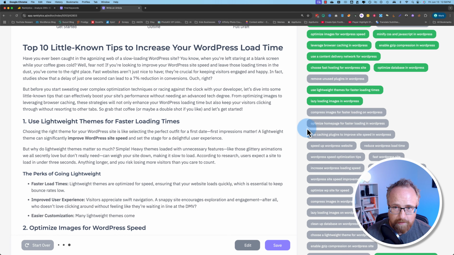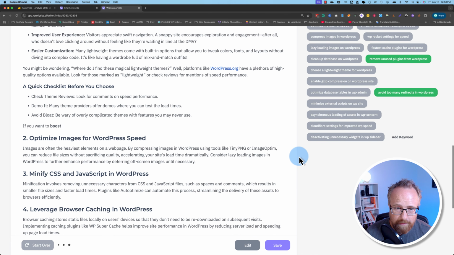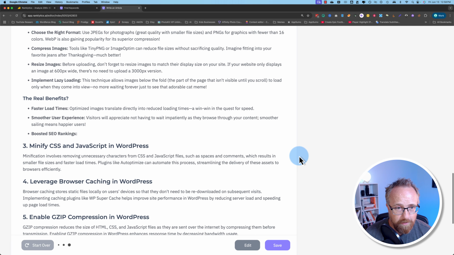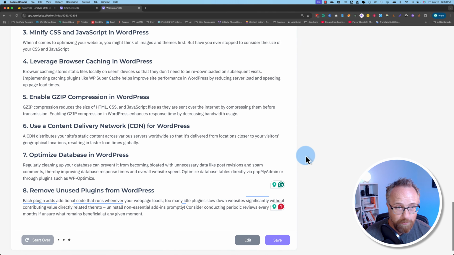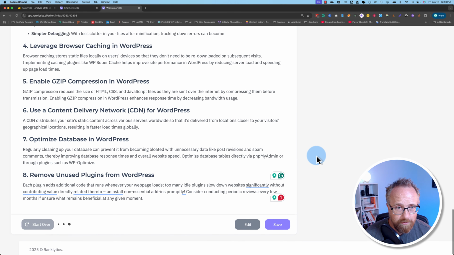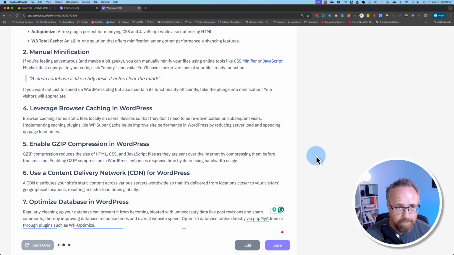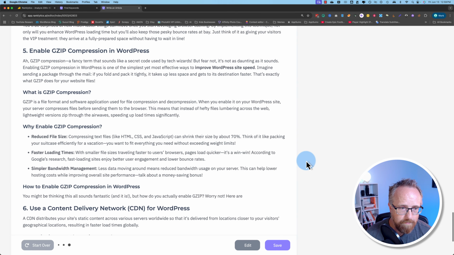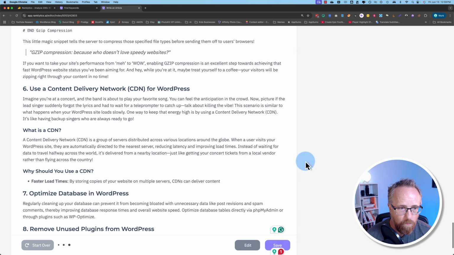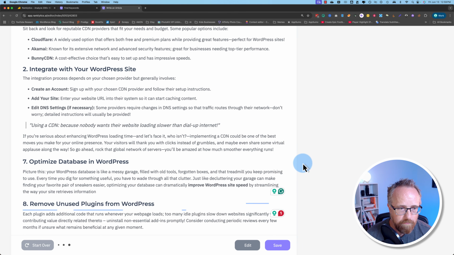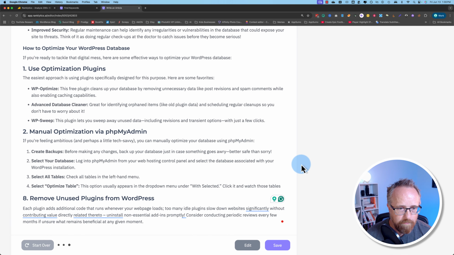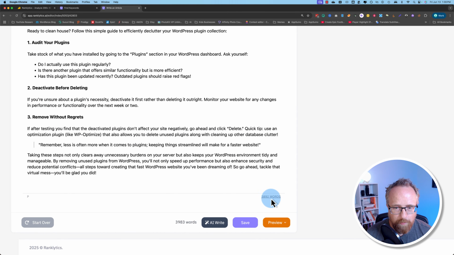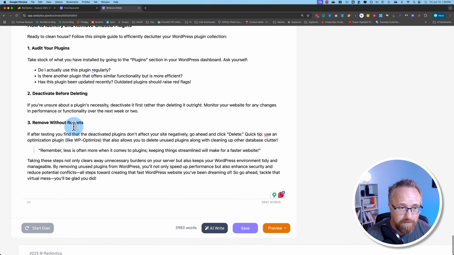There it is. It's building out all these. These keywords are highlighting in green as they're added, the semantic keywords. If you're a fast reader, you can read this as it's being written. If you're not a fast reader, don't do that. I'll fast forward while this is being written. It's all done. 3,892 words. That's a lot.